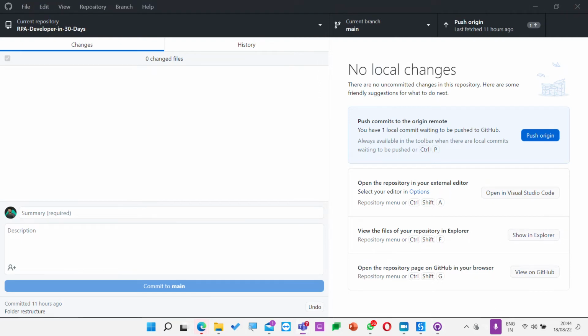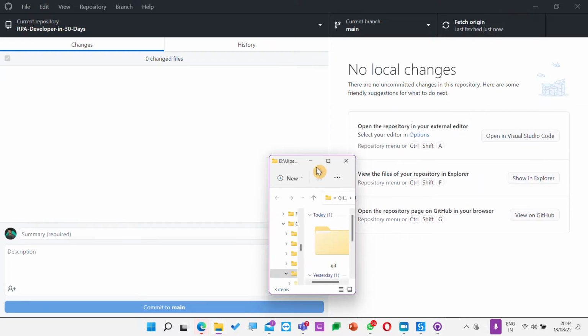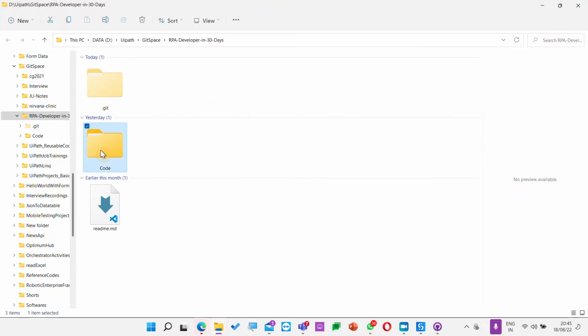Yeah, the writing is bad. Okay, this is good. So fine, let's go with push to origin, show in Explorer.